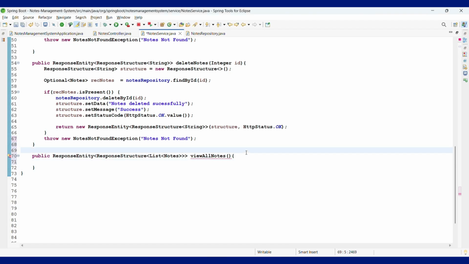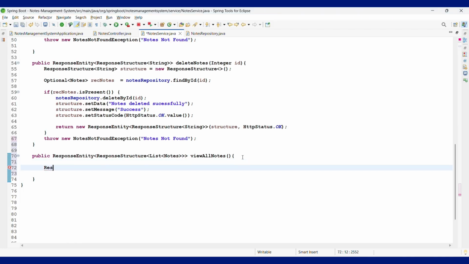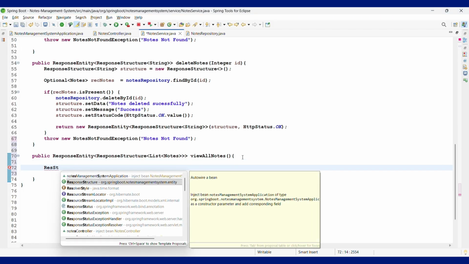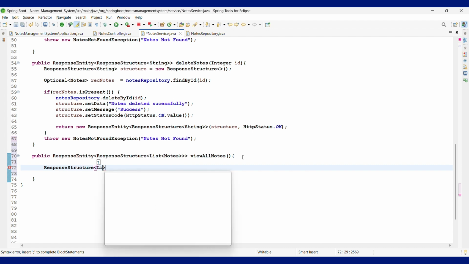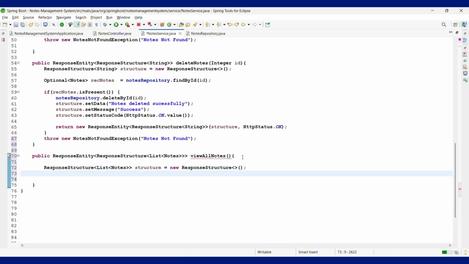After this, what we have to do here, just response structure as usual. Response structure list of nodes structure is equal to new response structure with semicolon.